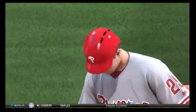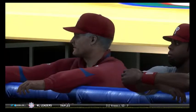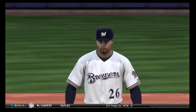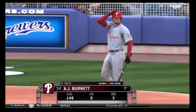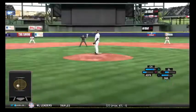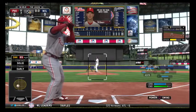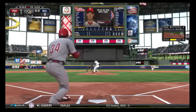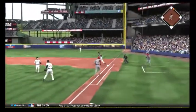Yeah, an ideal setup here with the pitcher on deck. He comes through with a solid single to start things out. Now you give your pitcher a chance to bunt you over and make a productive out. A.J. Burnett will stand in, what would appear to be a sacrifice situation here. And the pitcher is in fact bunting here as he puts this one down.